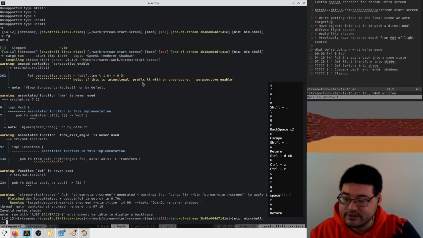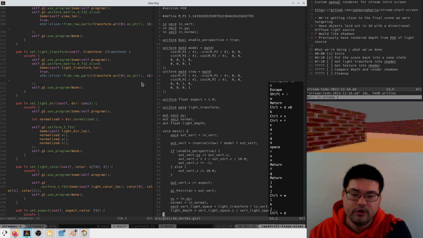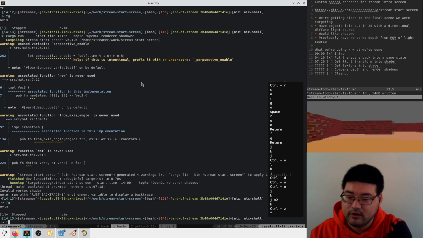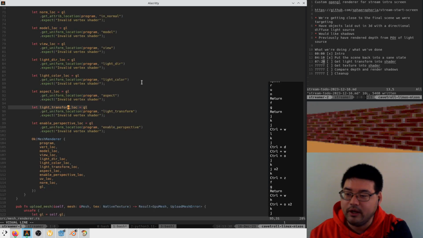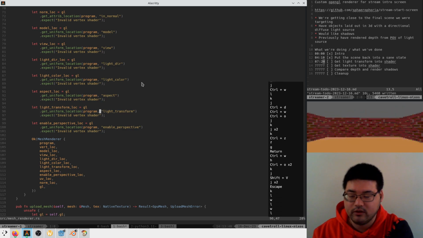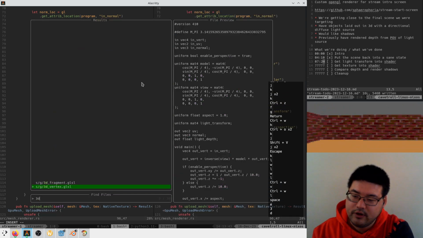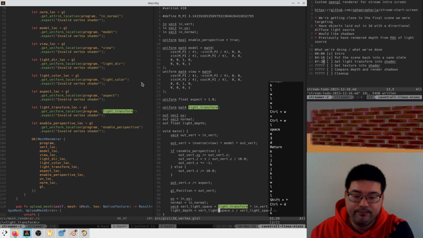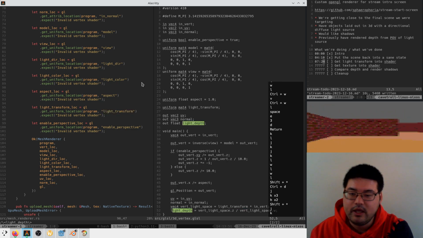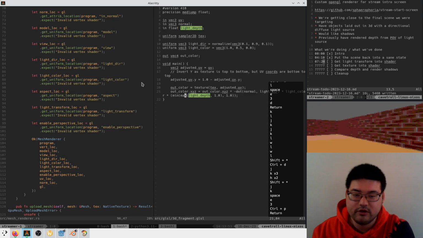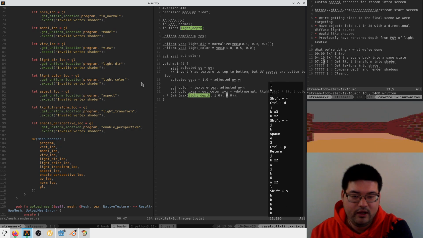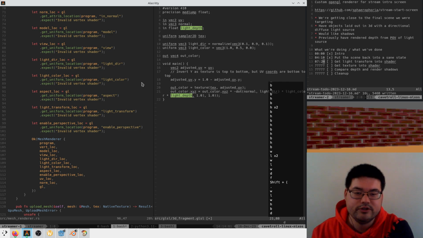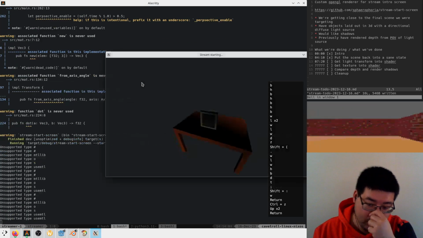No problemo, but it doesn't, because we messed up. So it doesn't like something. Probably here, line 97, it's saying that there is no light transform, which is odd. Did we spell it wrong? Light transform? No, it's fine with that. Out, float, light depth. It could be that our hack in the fragment shader was too weak, and the compiler figured out that it could compile it out. So let's just multiply by light depth for a second to see if that works, and that does.